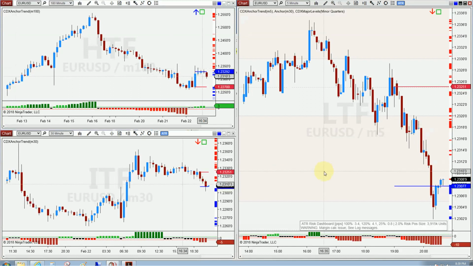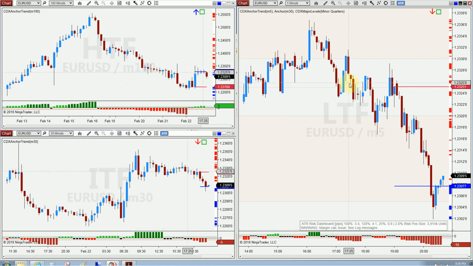Okay, everything appears to be good, and I see that we do have a warning down here for a margin calculation issue, and it says see the log messages.